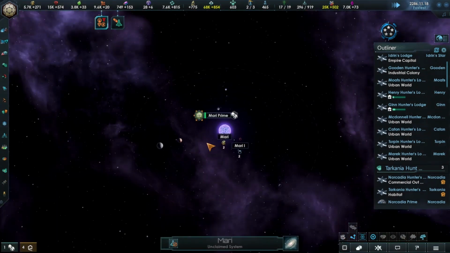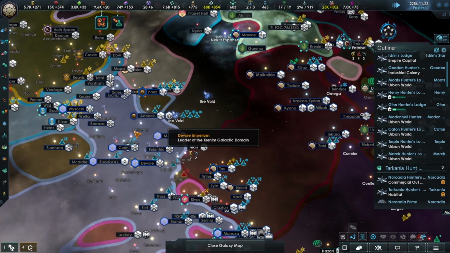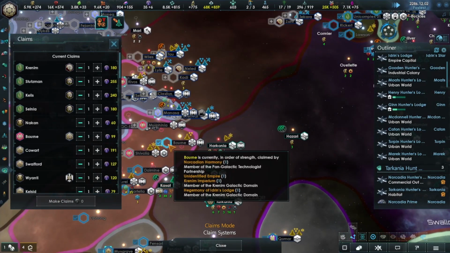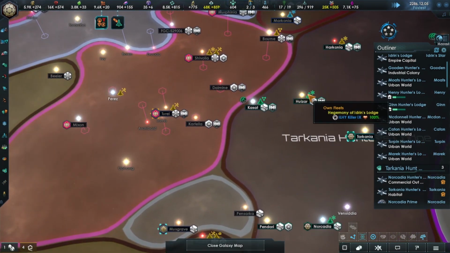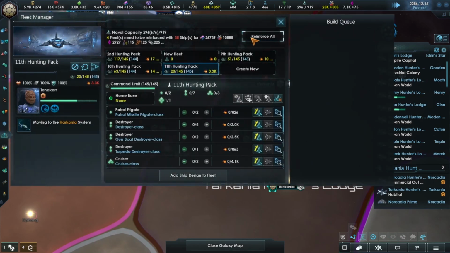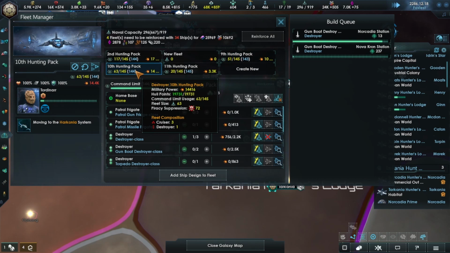And there is this system. Why has nobody claimed that? Well, anyway, we will get them and definitely make them ours, our slaves. Yeah, that should be good. How are you doing here? You are... Yeah, doing that. Hopefully we'll be fine. Oh. Yeah, here we go. Destroyer. That's fine. Novacron Station. Yeah, that's fine.